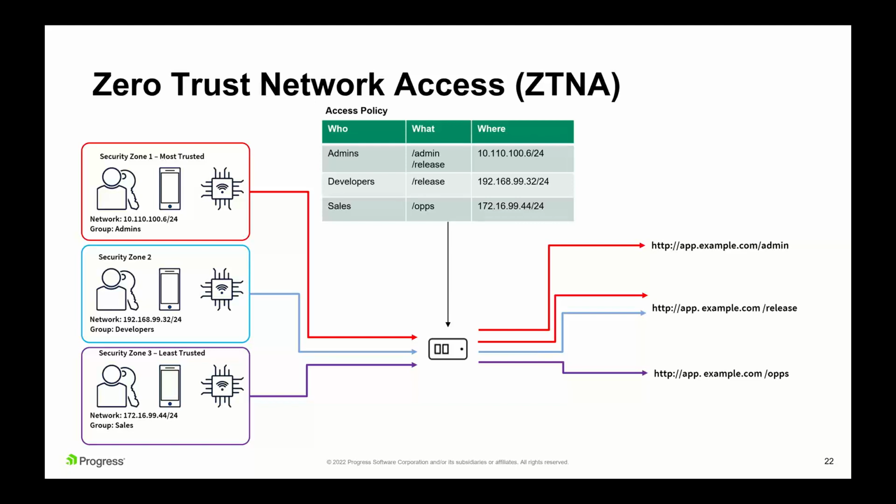Zero trust starts by taking into account the identity of the client and the context of the access request: what they are trying to get into, the network or the application, and what sort of device they are bringing, whether it is a corporate-provided device or the user's own device. Once the user, including the device, gets authenticated, clients are authorized with just enough access based on the access policy, and only then does LoadMaster allow them to connect to their resource.